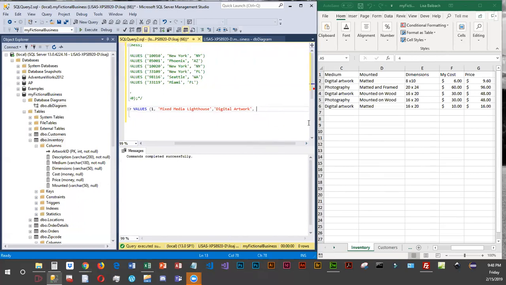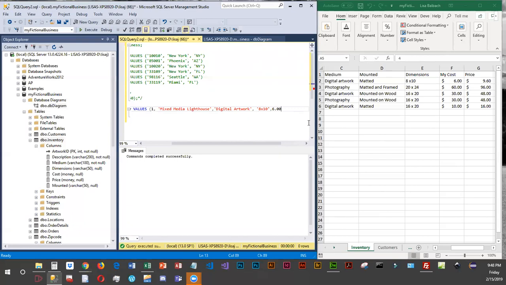So my next one I'm going to do is dimensions, which I have as variable character. So that has to be in quotes. And then I've got my cost. And I made that money, so I can do a number with decimals.